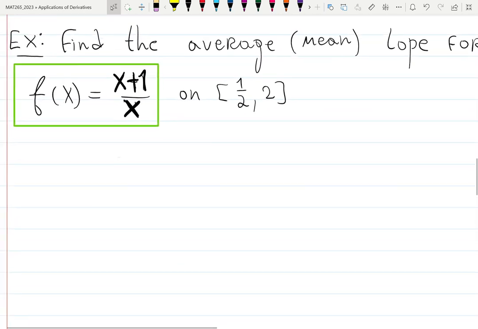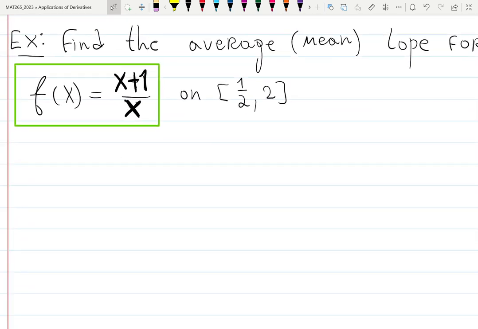Let's do an example from your homework. Find the average slope for the given function. Good point. So the function was going up and down, up and down. What's the average? Well, average where? They're supposed to give you a closed interval. That's part of the theorem. I don't know, the average on infinity. We cannot do that for all functions. What if it has a break? And it does have a vertical asymptote at 0 in this case. But we avoided 0 on the closed interval from 1/2 to 2. The function is continuous.